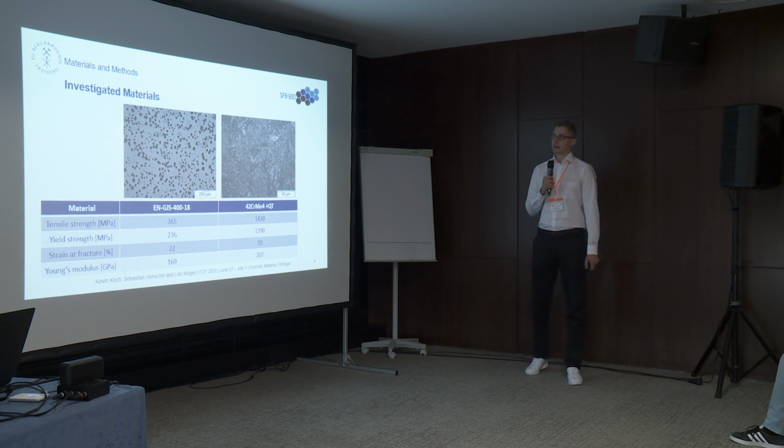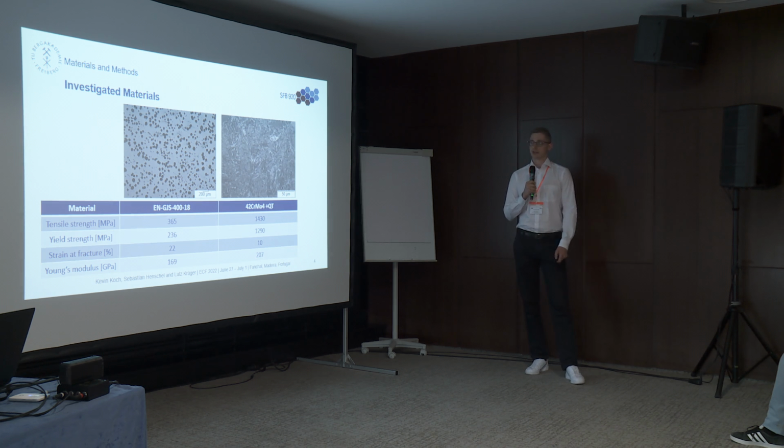So let me tell you something about our investigated materials. First, we used a nodular cast iron which has moderate strength and Young's modulus, and our second material was a high strength quenched and tempered steel with a martensitic structure. It shows a very high strength and a high Young's modulus.